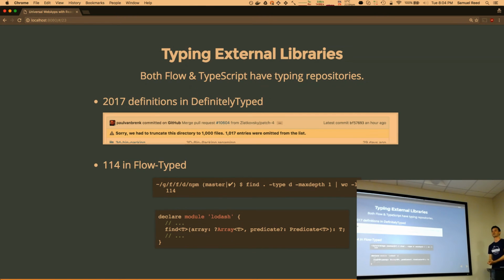You can accurately track types as they flow through. Really weird libraries like Lodash that do terrible things to your types. There's a lot of kind of niche libraries in there. There's a lot of good stuff. Flow type is pretty much brand new and didn't even really work properly until a couple of months ago, so it's still really small. There's 114 definitions in there. Some of them are incomplete. Some of them work pretty well. There's a good Bluebird definition in there for promises. There's a good Lodash definition. But it's nowhere near the quality of DefinitelyTyped.